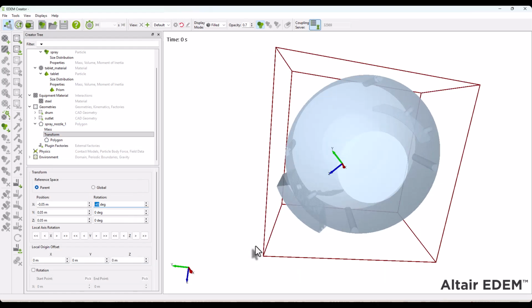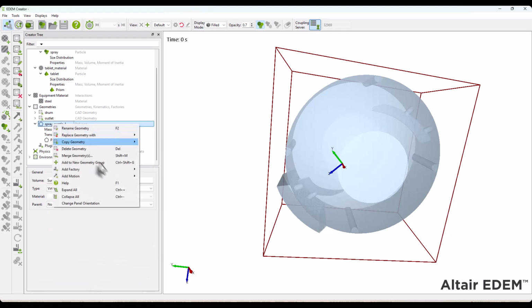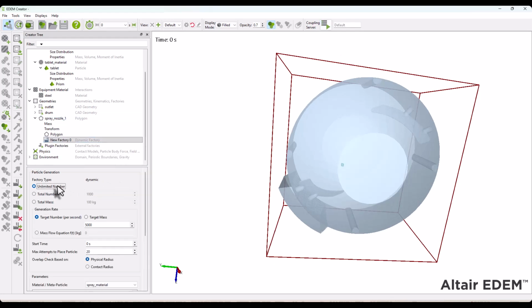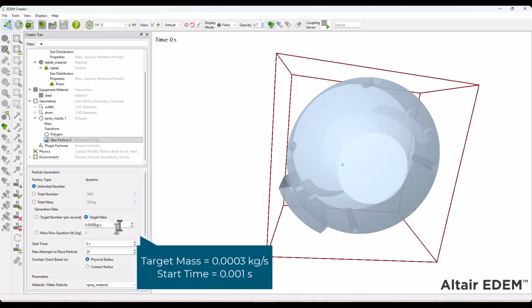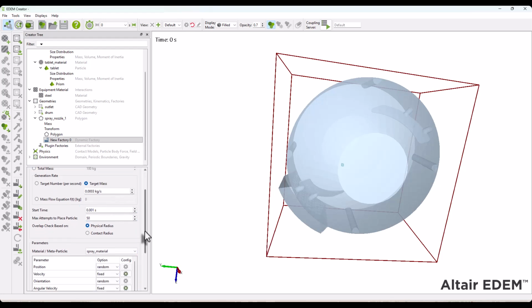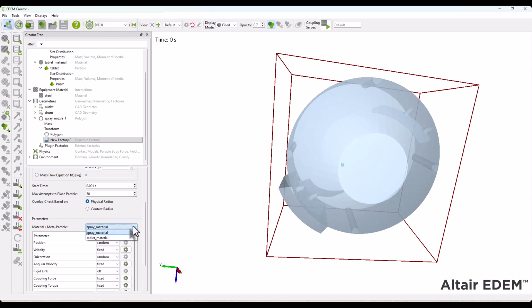Next, add a dynamic factory. Set the number of particles to unlimited, and the following factory parameters. Max attempts to 50, and choose spray material.